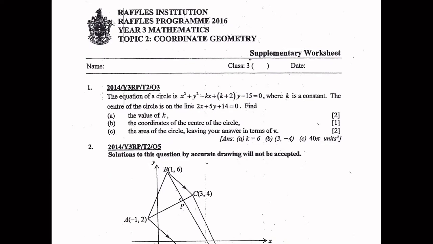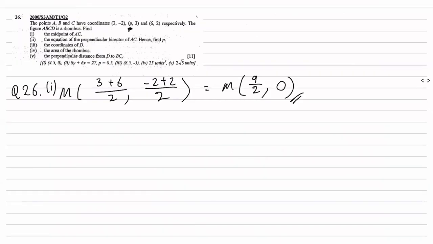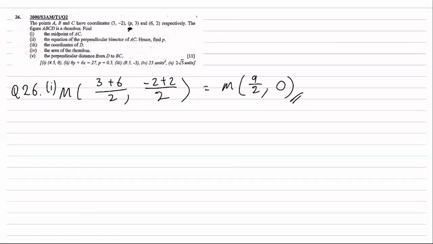Are you showing something on your screen? Oh, right. Sorry, I forgot to resume chat. Okay, can you see now? Do you get what's going on? So points A, B, and C have these x and y coordinates. Just find the midpoint: average of the x coordinates, average of the y coordinates. Is it okay so far?